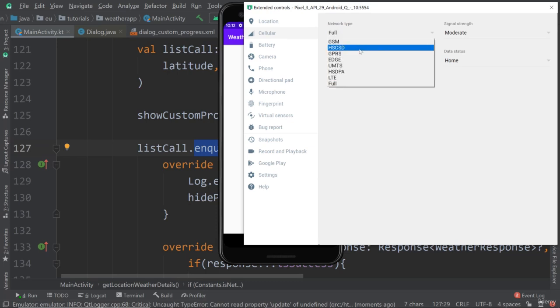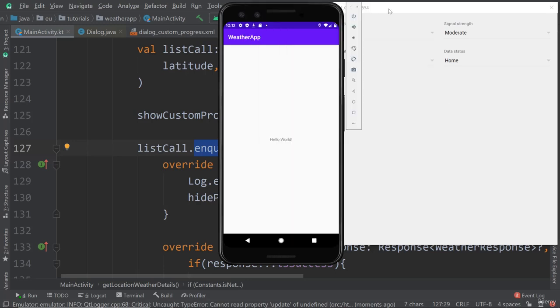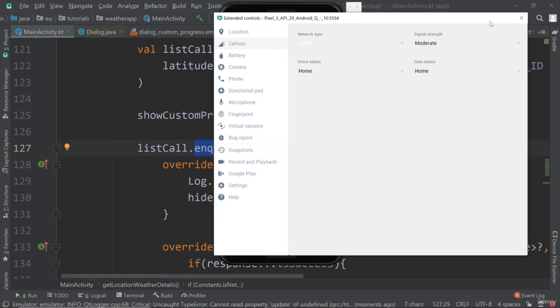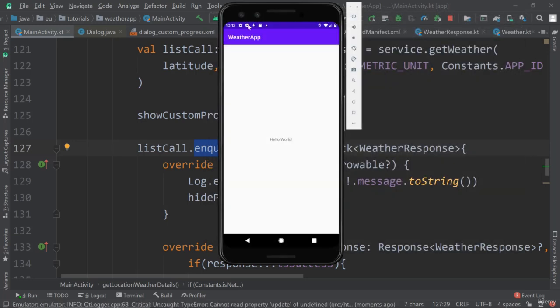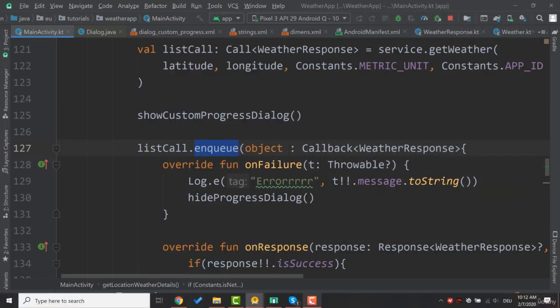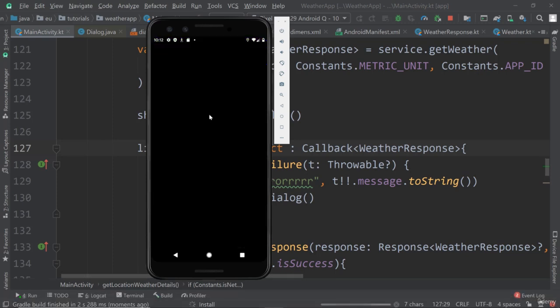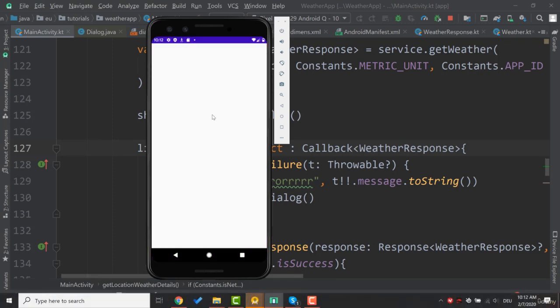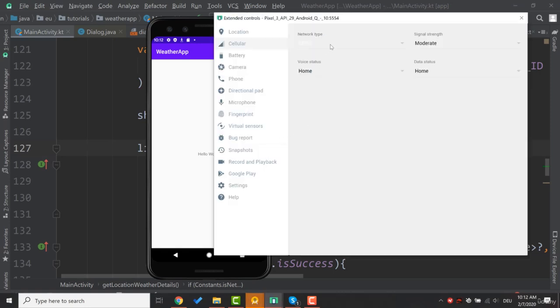Okay, so here, let's say we have only GPRS. So it's 1G or something like that. I think Edge is 2G, GPRS should be 1G. So if we test that again with this super bad internet connection, then it could potentially take a little longer for it to download even this little file, which is just a couple of kilobytes, right? All right, even there, I think the file is just too small. But when it comes to bigger files, then it's a different story, right?